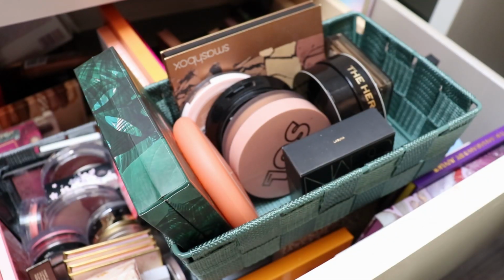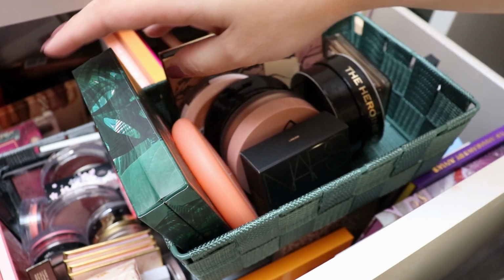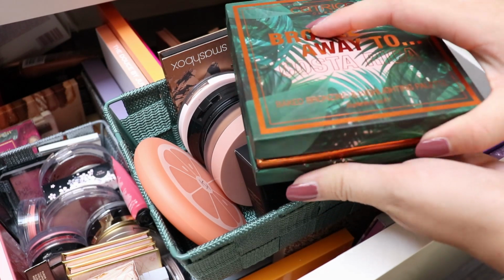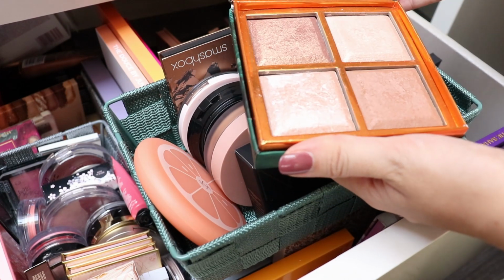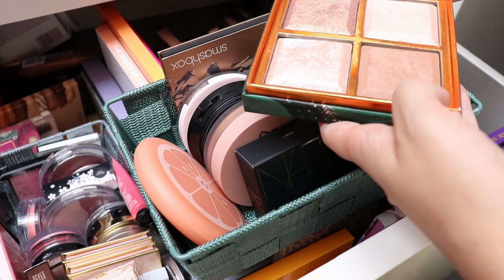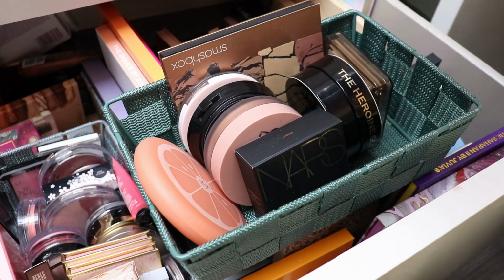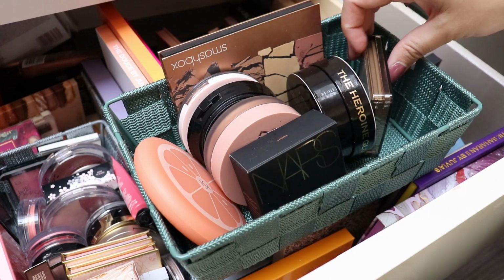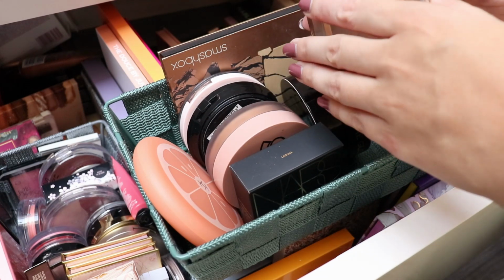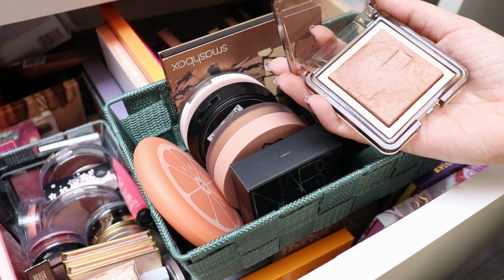We also have to pick out something for bronzer, of course. And I was thinking about choosing this Catrice Bronzer Way palette. This also has some beautiful highlighters. I really like this lighter bronzer that is in here, so I think I'm gonna pick this one. But I'm also thinking about, I think I want to put this one in as well. The Nabla Skin Glazing Bronzer in the shade Ambra.